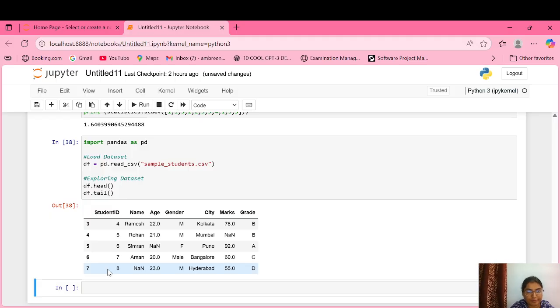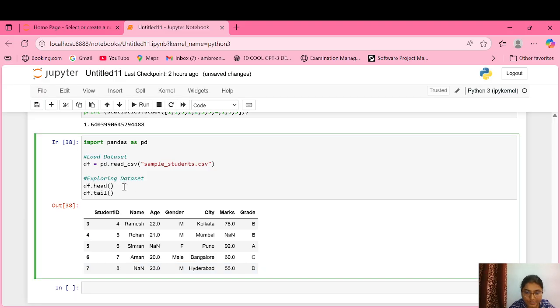The last 5 rows of my data set. So I wrote an example that shows the first 5 rows, and it shows the last 5 rows, okay.